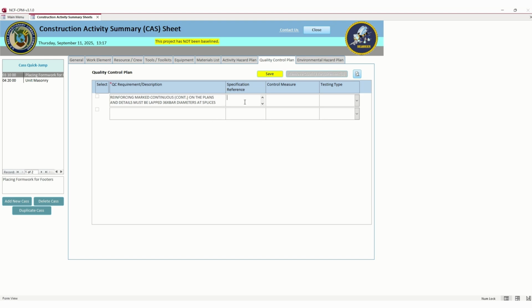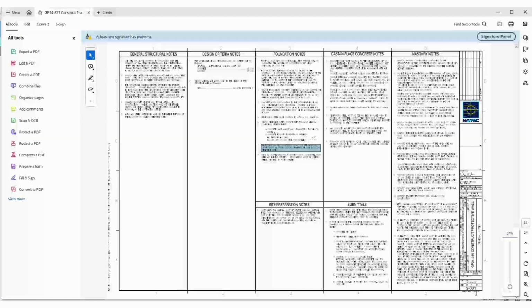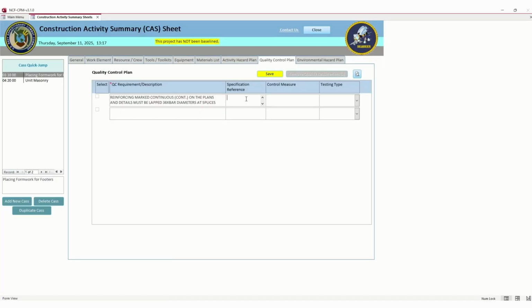You can put the specification, which is the page number. So to quickly zoom in and out, we could say it's on S001. So we come back here, we put that we're referencing sheet S-001 foundation section.